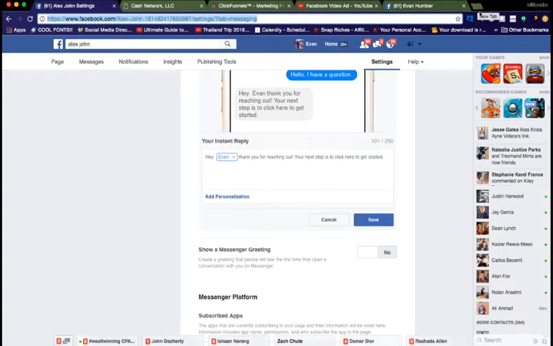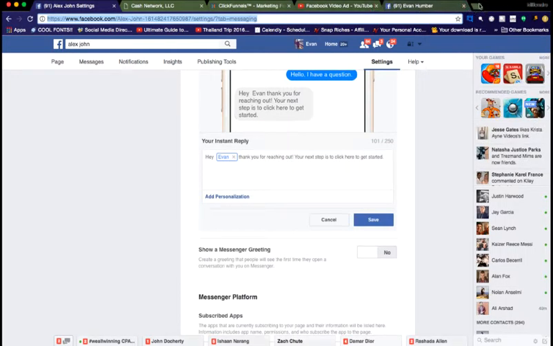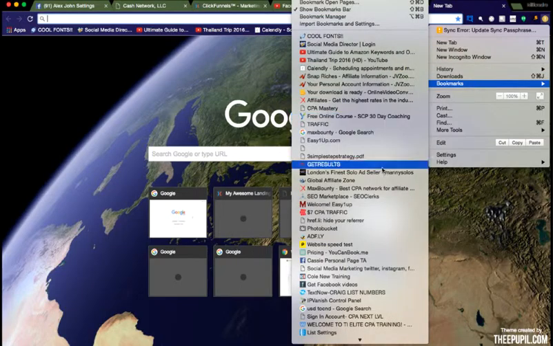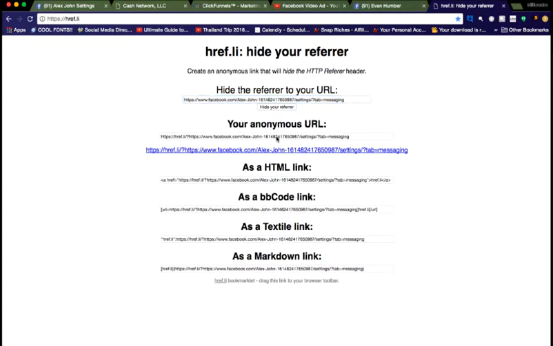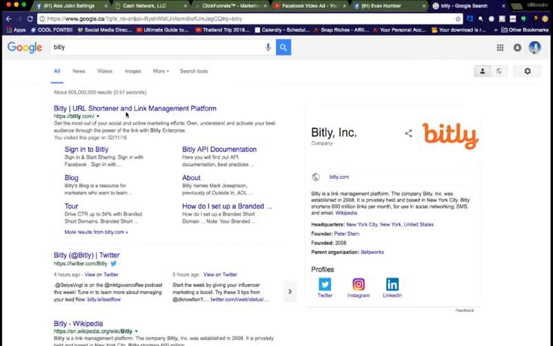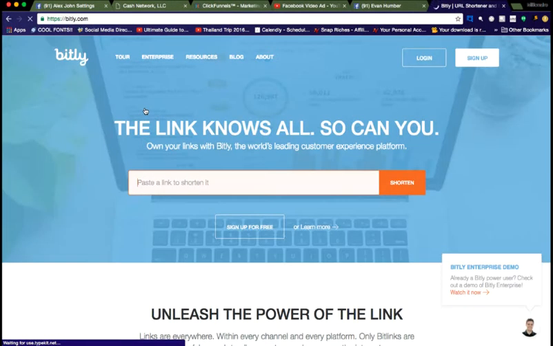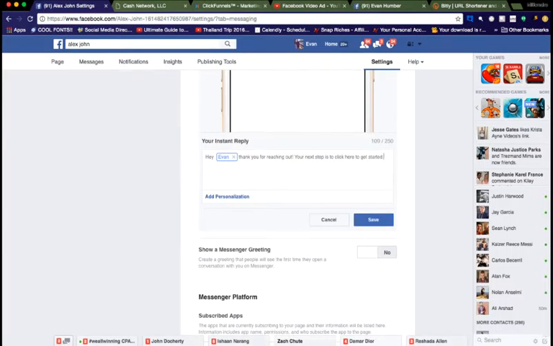Well, then what you could do after you've put your CPA link through Hide My Refer, which we can just do right here, as I can show you guys. Let's just open up a new tab and go here to Hide My Refer. You have your CPA, your CPL link. You're going to copy that in there, and you could hide that. And then you could go to Bitly, just like this, and copy your longer link into Bitly, and then simply do that.